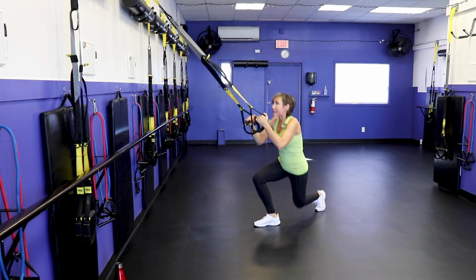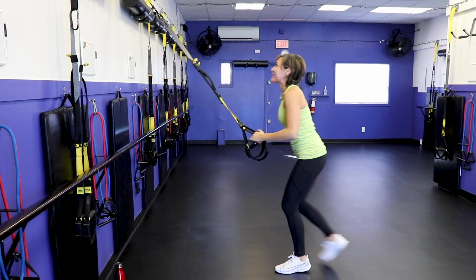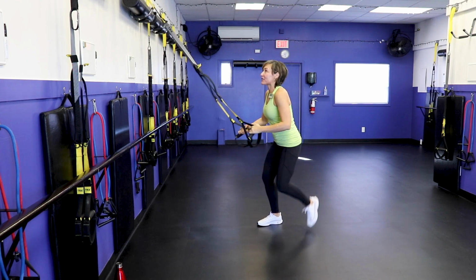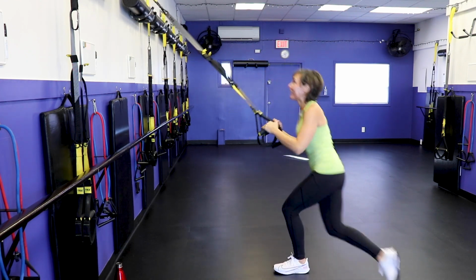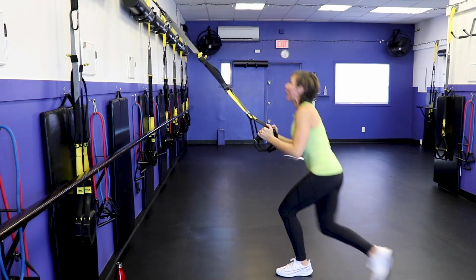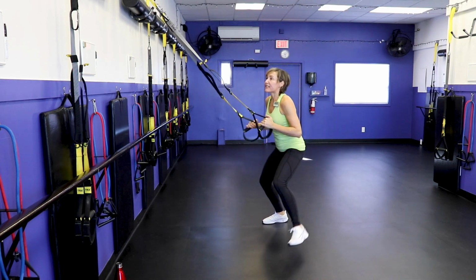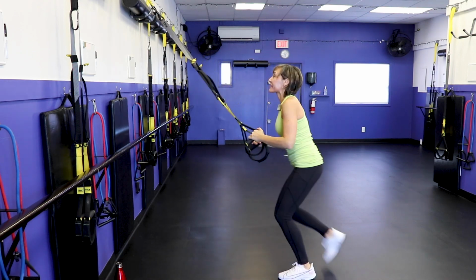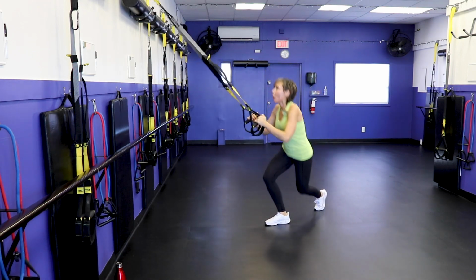Now, do you really need the TRX to do this move? No. So you can let go of it if you want. But this is a TRX workout, so I had to incorporate it. Working into the hips here. Woo! Glutes, thighs, getting that heart rate up, I hope.